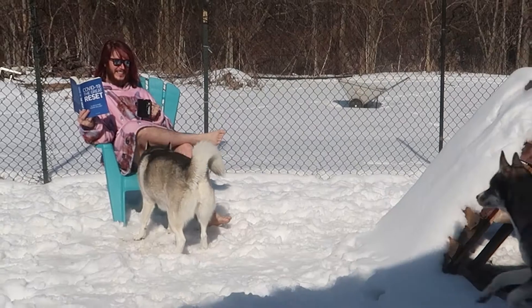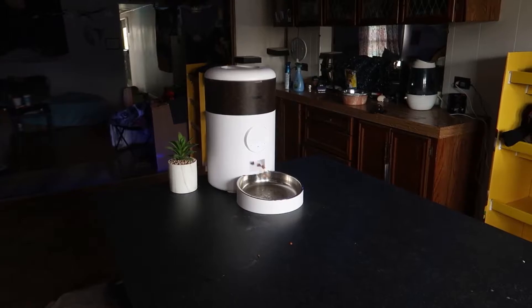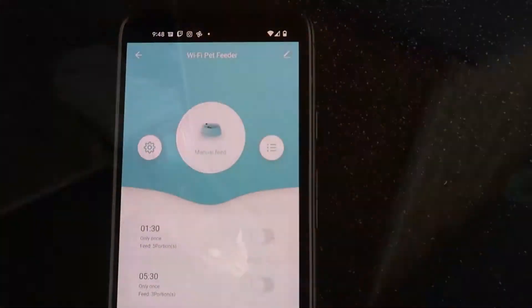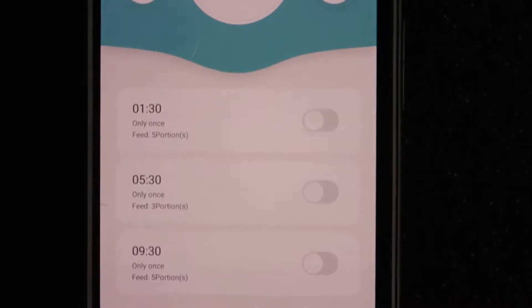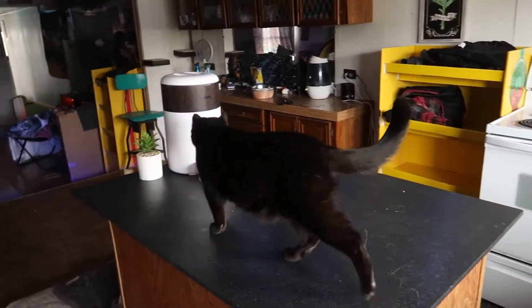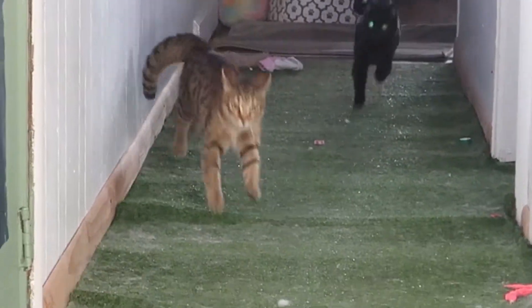But if you're like me and don't want to get off your chair, you can simply click the manual feed button on your phone and activate your feeder — and this works from anywhere. You can also use the app to control automatic feeding times and adjust their portion size. All you have to do is record your custom feeding call, and every time ours goes off, they hear the call and they come running. It's actually adorable.